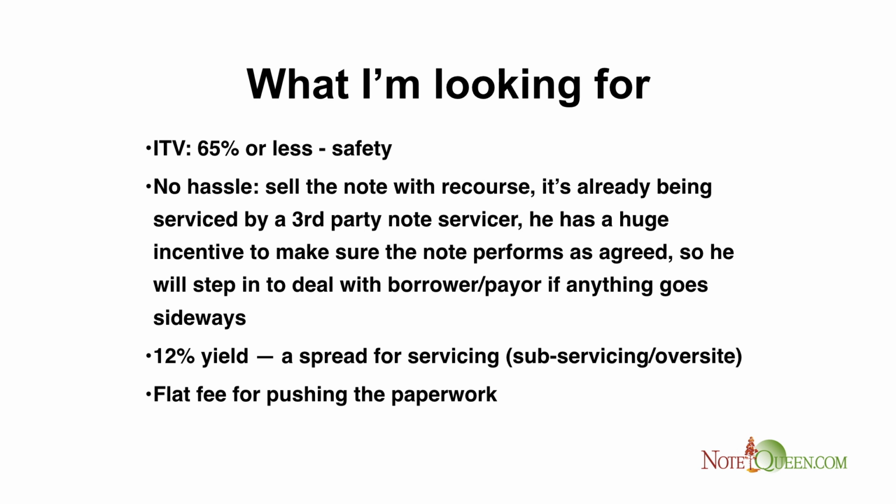How long has it been performing with the modification payment? Well, it's been a trial modification, so it hasn't been formalized. Otherwise, he could sell it for 65,000 right now to an institution. They've been treating it as a forbearance / trial modification, and that's 18 months of perfect pay history. So right before I buy it, he'll convert it into a permanent modification that I guess is recorded. I'm not sure what they do in Michigan. Then I'll take assignment, and after 12 months, if they continue to pay, he can buy it back from me and then sell it to this bank that he knows for quite a bit more than I would pay for it.